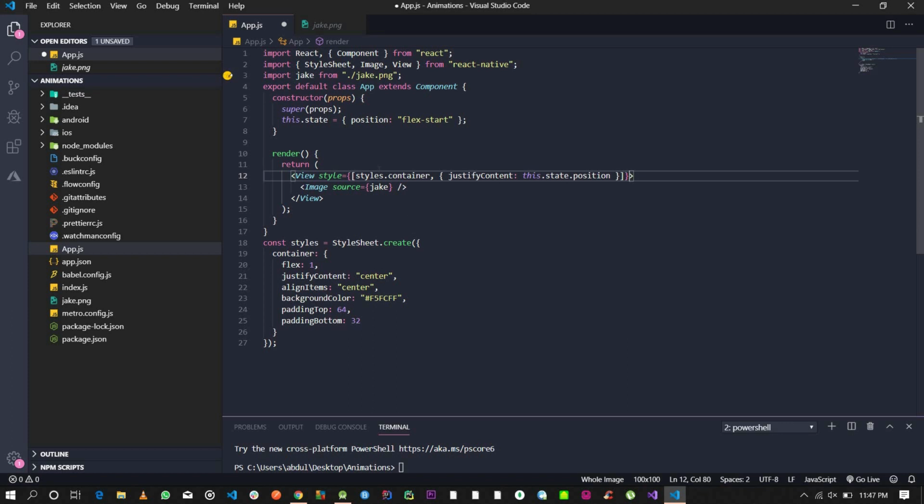Why did I do this? This view will be styled using this, and alongside that we're going to justify the content with the initial starting position. So the initial starting position of this image will now be in the center, right?